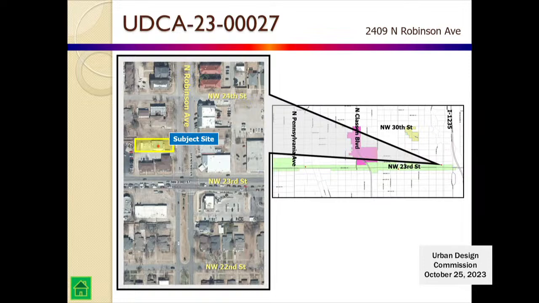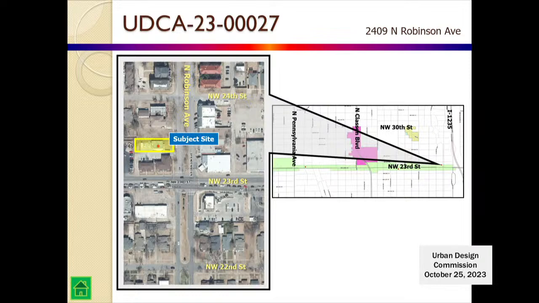In summary, our recommendation for this project is that the Commission approve the project, but with a series of conditions that relate to all those items. That requires the replacement of the four windows, the removal of the side lights at the entry door, the replacement of the door with a new door type that is more complementary to the architectural style that was there before the renovations were done, the replacement of the balcony railing on top of the canopy at the east elevation, and the replacement of the round wooden posts that were removed with new round wooden posts. And we've made the concession that those can be mounted on top of the brick pilasters that were installed as part of the renovation.